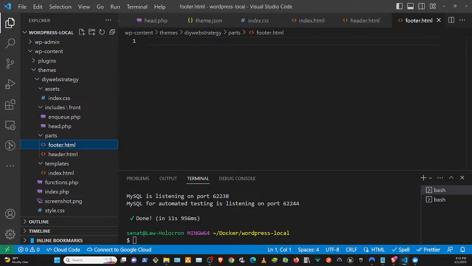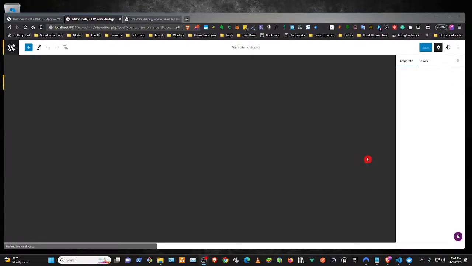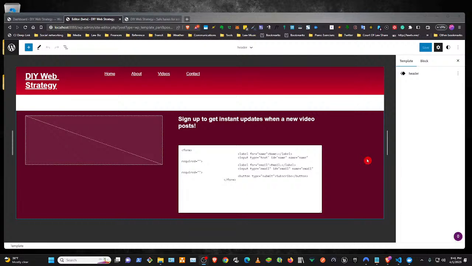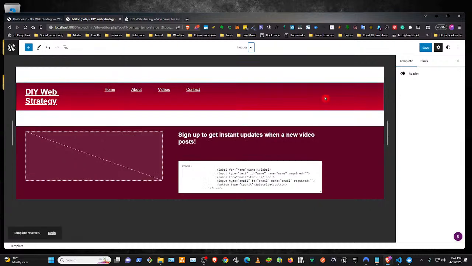Is that footer one saved? Yes, saved. So now, I'm gonna go on ahead and refresh on the other page here. All right. Refresh is good. Let's clear our customizations. And everything is still there. Let's save it. Okay, cool.